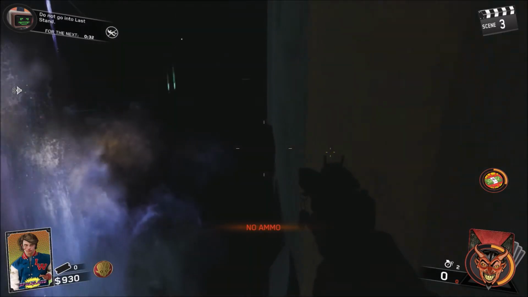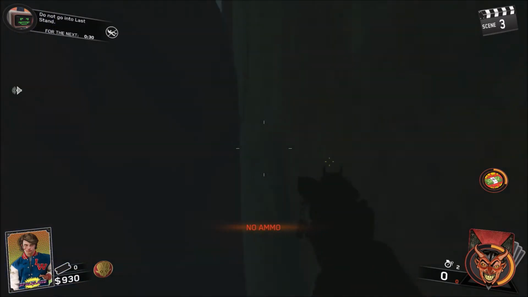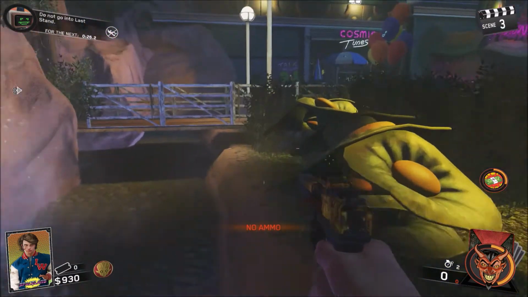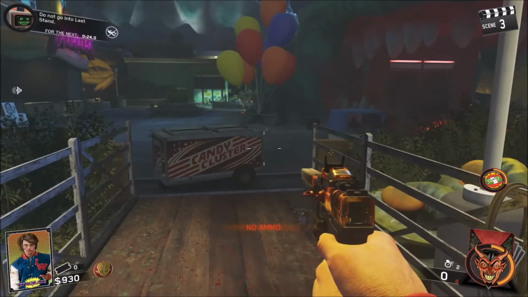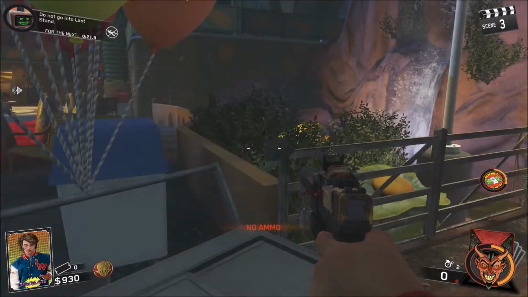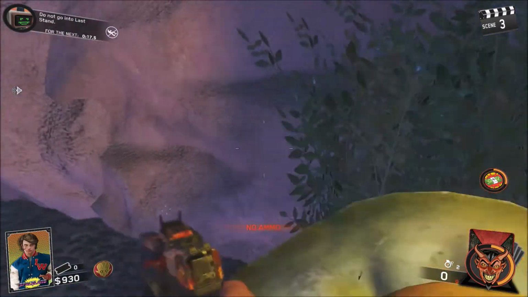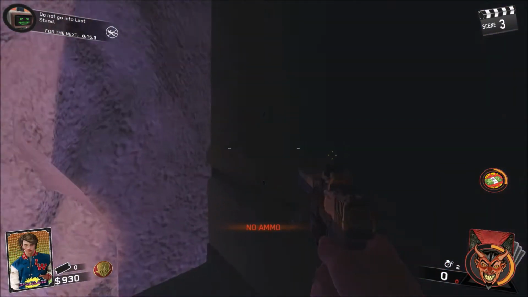Now you want to start going forward and around this wall. This barrier is really small. Keep going around. Run around, hug this wall the whole time. Once you get out here, you want to jump down to where the alligator mouth is. Jump across the bridge. So you guys are over here now.